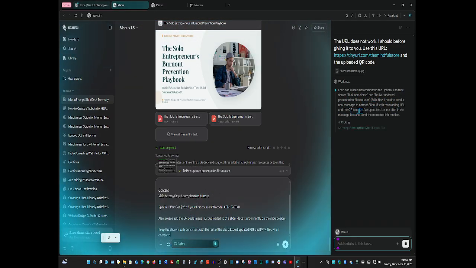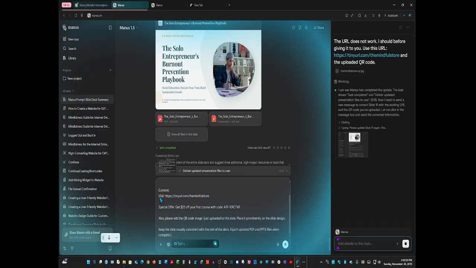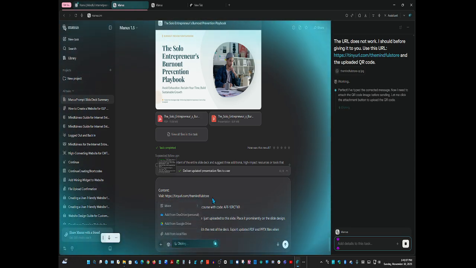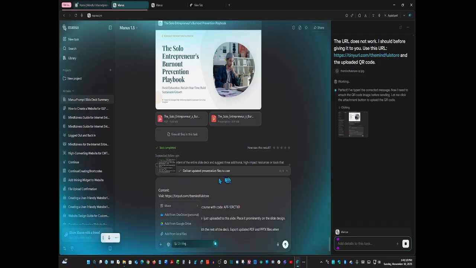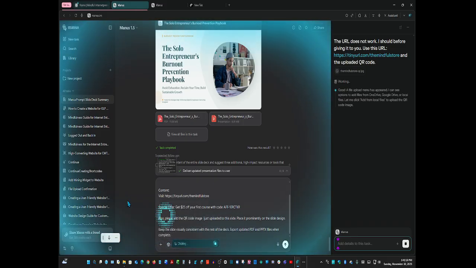Now I need to send a new message to correct the slide with the working URL and QR code you upload. And it did it. So it's giving a new prompt. There's my tiny URL. It's clicking because it's going to add from local files. It shouldn't have to. Oh no, it does.